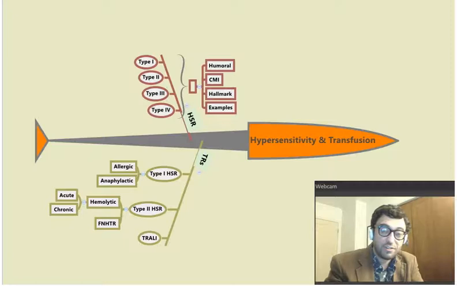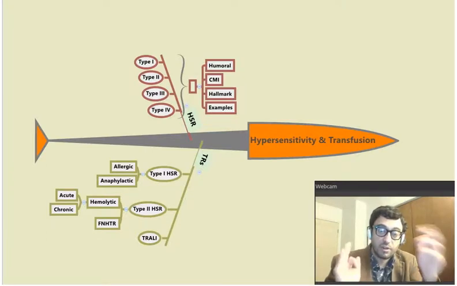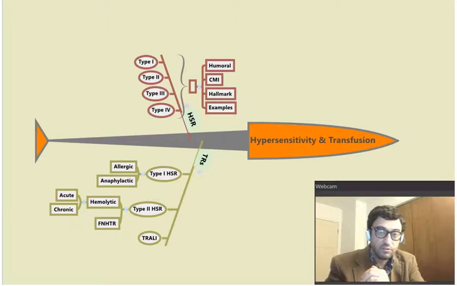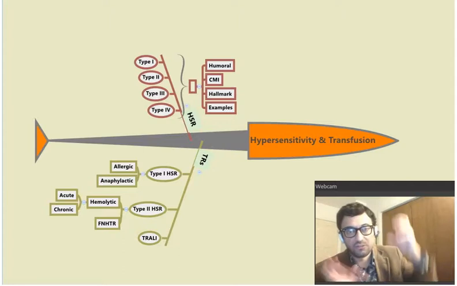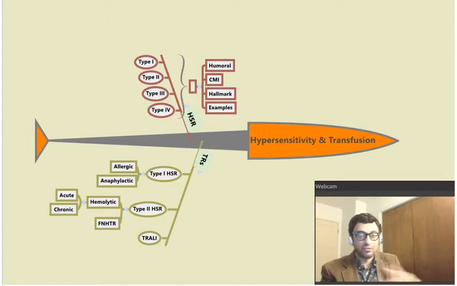I needed to add once more that hyperacute transplant rejection is type 2 hypersensitivity reaction. Again, once more, conditions that are glomerulonephritis, vasculitis, or arthritis belong to type 3 hypersensitivity reaction. This kind of simplifies in some ways, hopefully, or at least categorizes and helps us distinguish different types of hypersensitivity reactions. Hypersensitivity reactions should always be understood or studied in parallel to transfusion reactions and transplant rejection or transplant reactions.